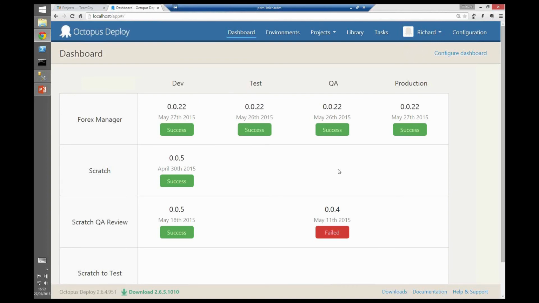Another reason to use Octopus Deploy, for me the winning feature, is this dashboard, which lets you know exactly what is in any environment at any given time. Having tried for years to run this kind of thing on a spreadsheet, I know how valuable this can be, just to have it all there at a glance, and it's absolutely the case because Octopus took care of it all. So we're deploying to different environments, and we're going to have a look at the process here.